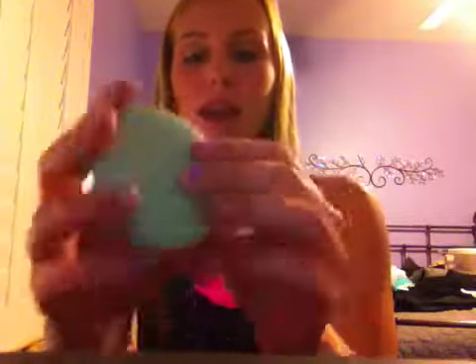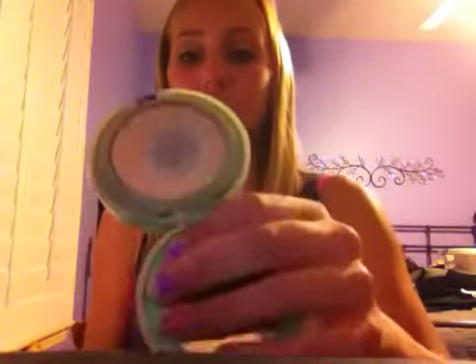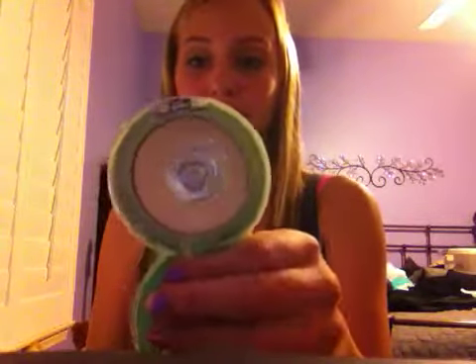So for face items I have a powder, a bronzer, and a blush. My favorite powder is this Clinique powder and I got this forever ago but I really need to get a new powder soon — it's kind of too light for my skin because I've gotten a lot tanner this summer.